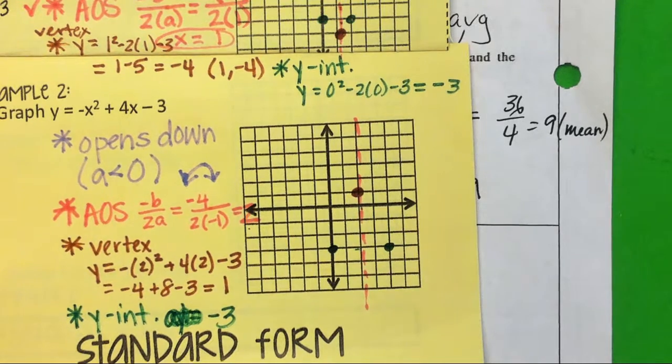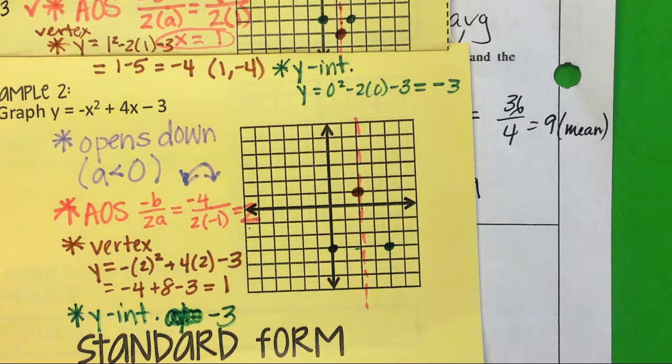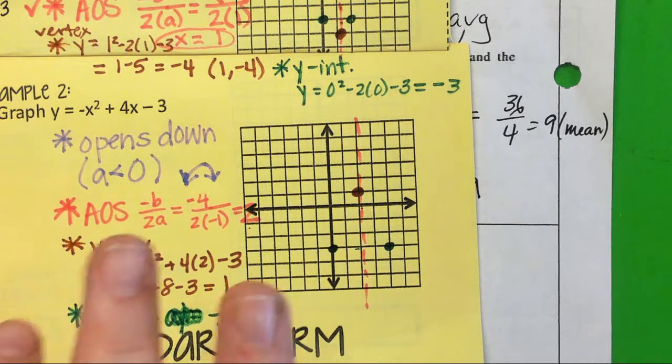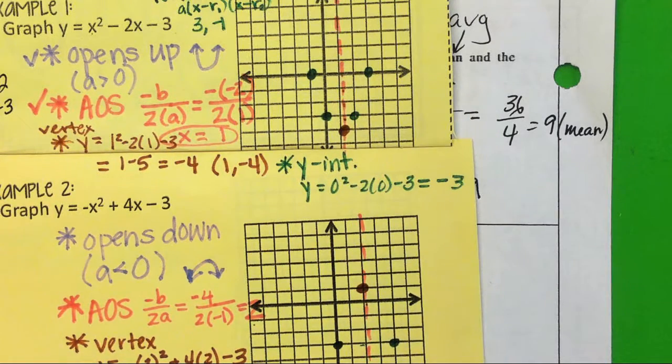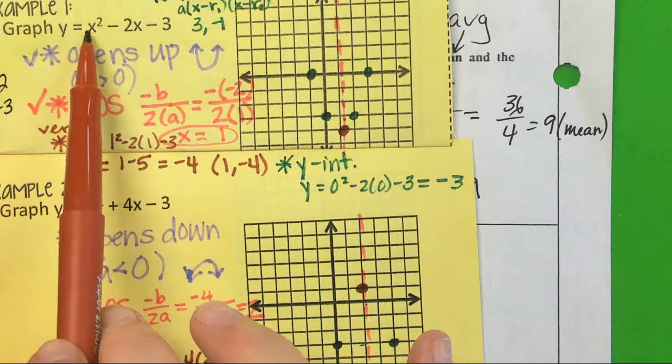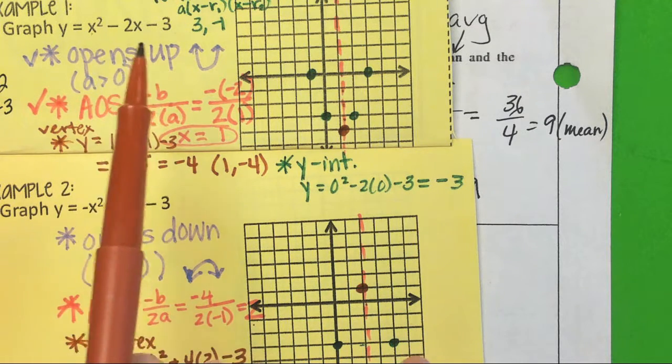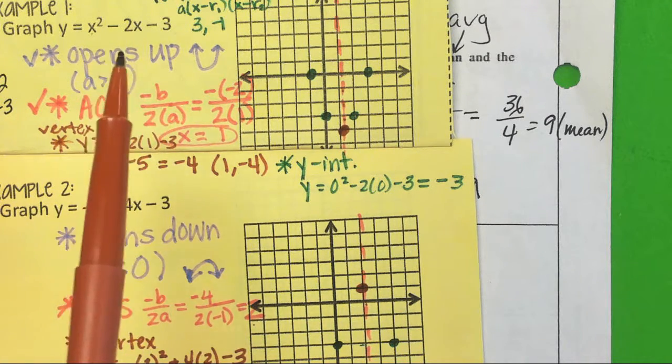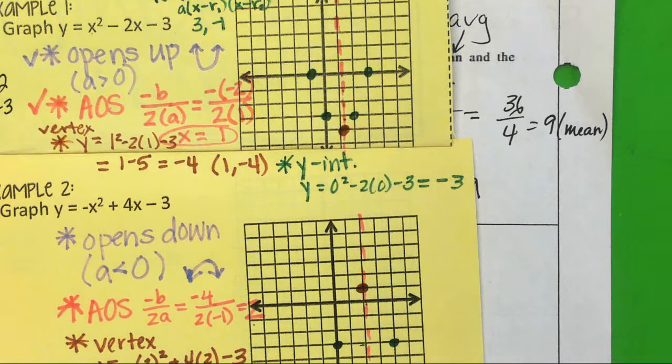And now that I've said all those things, and possibly explained 1,000 things all at once, and you're like, Ms. Collins, could you not explain any more about parabolas today? I'm going to show you a trick. It depends on your A value. If your A value is 1, it will always work like this. If your A value is something other than 1, that means your graph has either been stretched or squished. We discussed that whole numbers end up making us skinny, and fractions make us fat. But if your A is 1, it will always work like this.